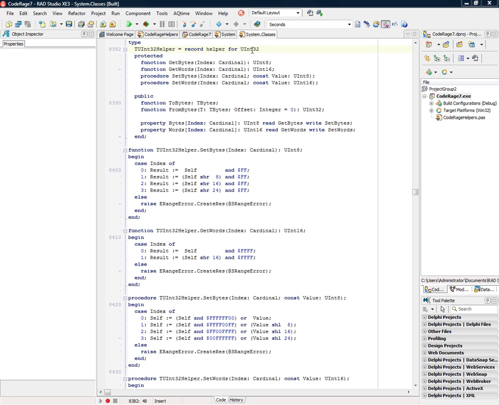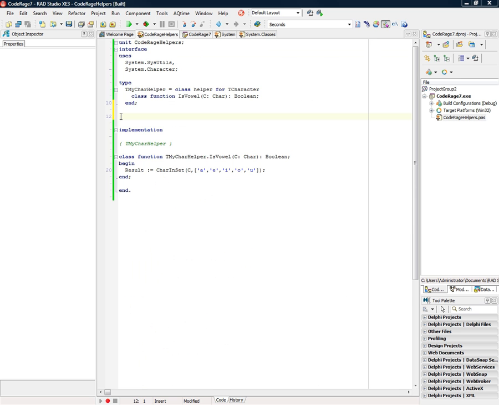But this record helper for an unsigned integer 32 has the GetBytes, GetWords, SetByte and SetWords methods to convert this cardinal to UInt8, UInt16, or to extract values and bytes from it. And that's used internally in the RTL, so record helpers are actually used by Delphi itself.